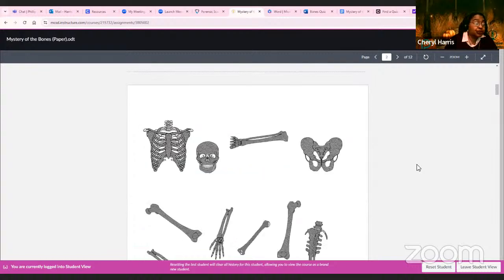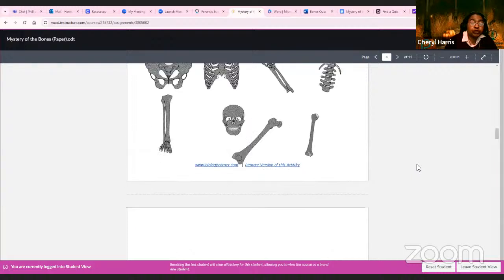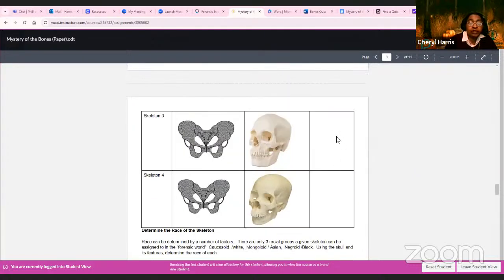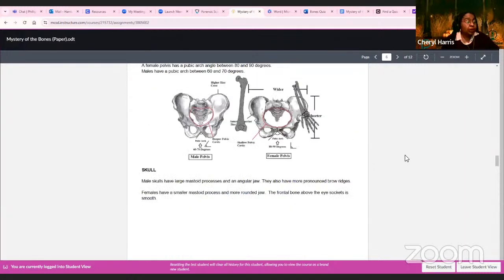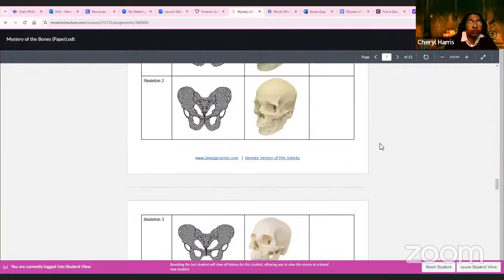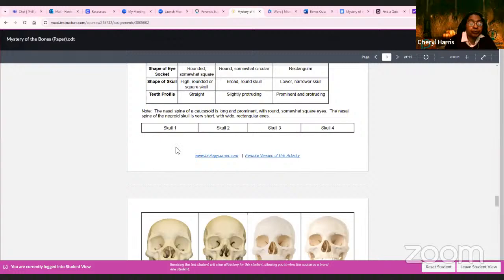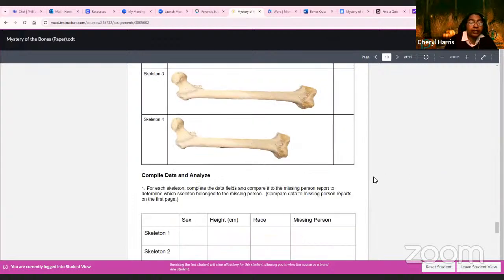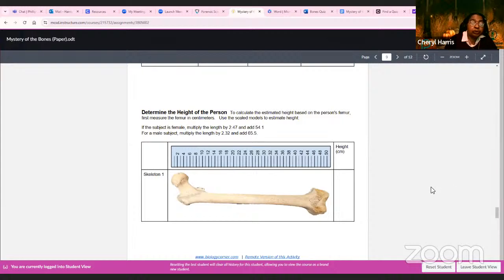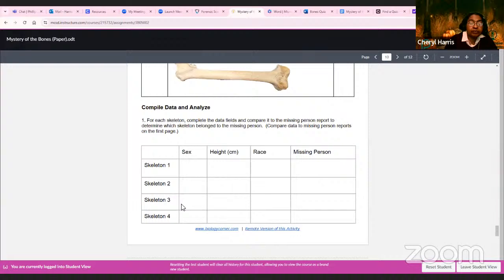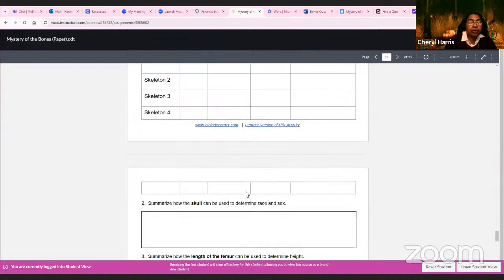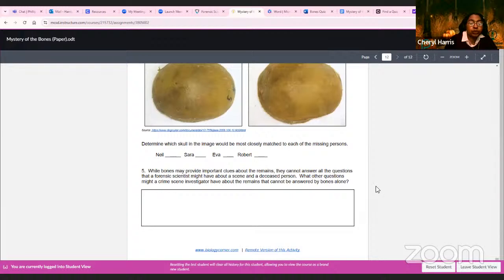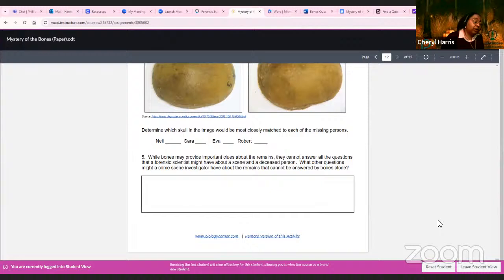You're going to try to reconstruct these bones in such a way that you'll be able to use them to identify those people. Along the way, in addition to separating out the pages that have to be reconstructed, you need to answer some things. So fill in names here. For skeleton 1, they use this as a measure. If you have 4 different bones, compare them against the ruler up here, and then fill in this information, summarize, and then look at this skull and decide which skull belongs to who, and then answer the bottom.